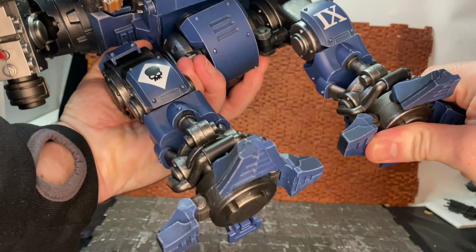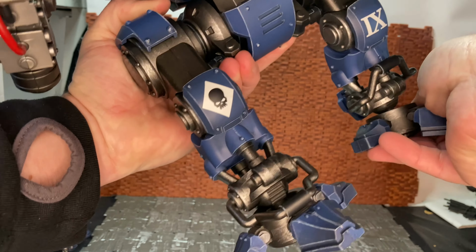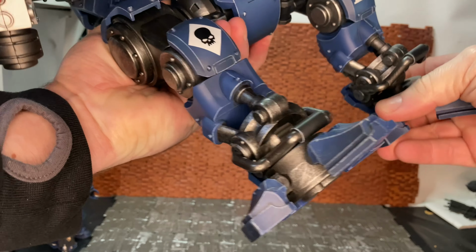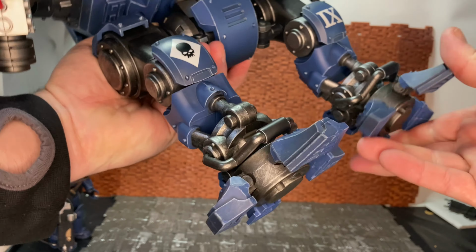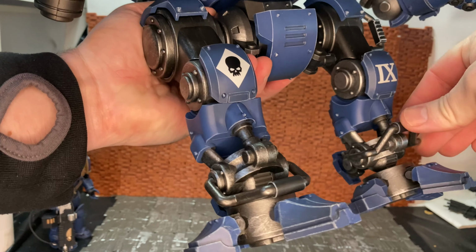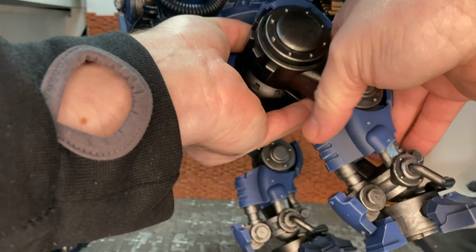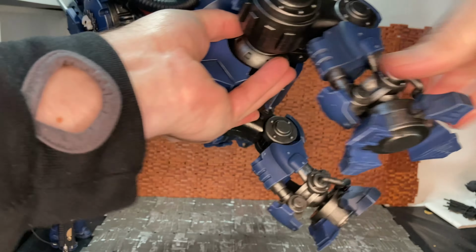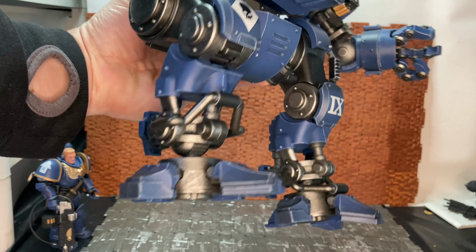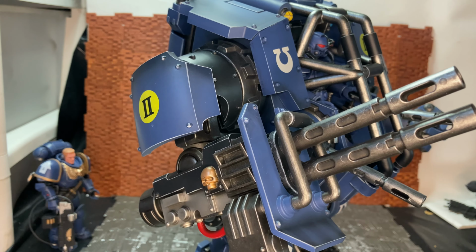It's super tight. There are ratchets to give side tilt, and then there is a ratchet to give forward and back motion on the feet, and the feet, since they are separate when you get them, can rotate 360. And then there's this thing, which is some sort of brace, I think, and can move up and down. The knees aren't double jointed, but it does move quite forward and gets a good range of movement. So you have a fairly solid range of movement on this thing, and it can hold most poses quite well without falling over.